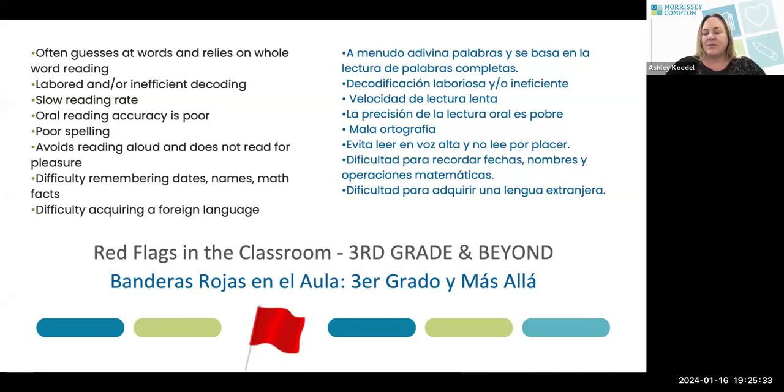because they sometimes have compensated well up until third or fourth grade. Maybe they have a very strong visual memory. They have memorized a lot of words. They're using a lot of context clues to figure out what's being said, and the pictures in the book. But when we get to third grade and beyond, we really can start seeing this because the nature of the reading material changes, where it typically requires some kind of decoding, right? The text itself is not all high frequency words. We see some of those pictures go away, and we expect students to be reading, going into this fluency stage, right?